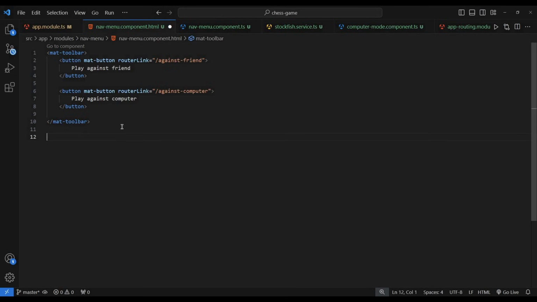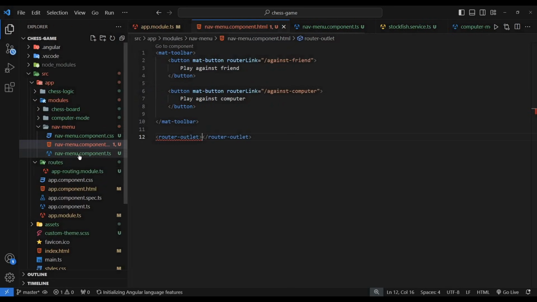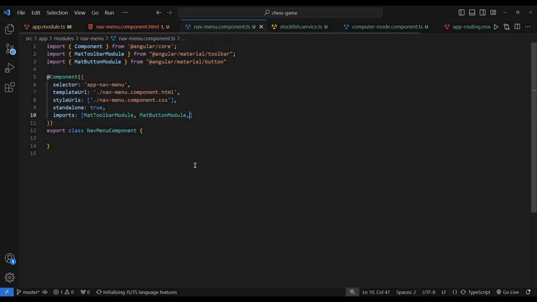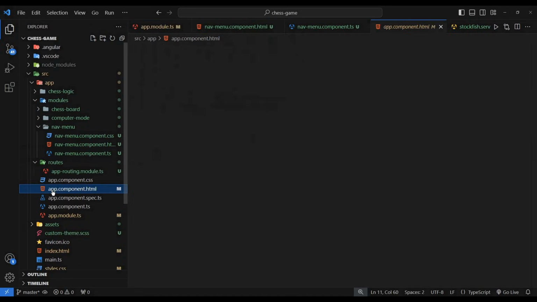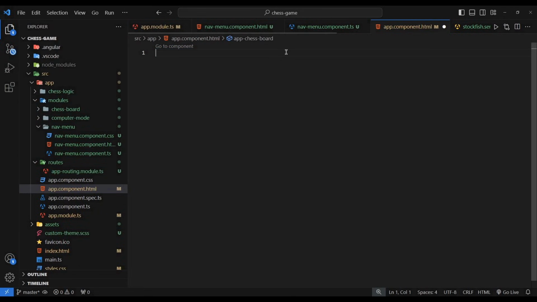Also add router outlet. And then in nav menu component TS file, we need to import router module. And finally, go to app component HTML file and remove app chessboard component and append app nav menu component.